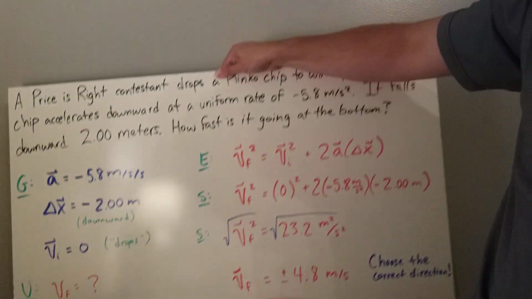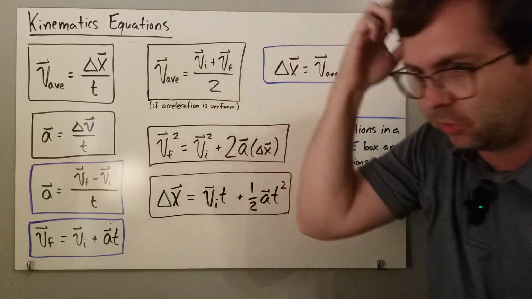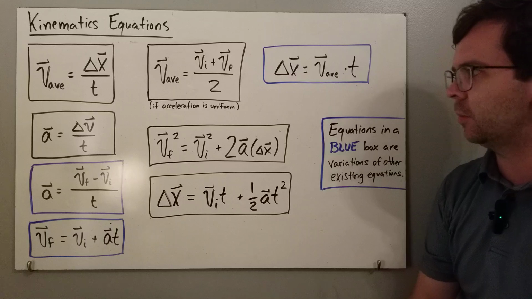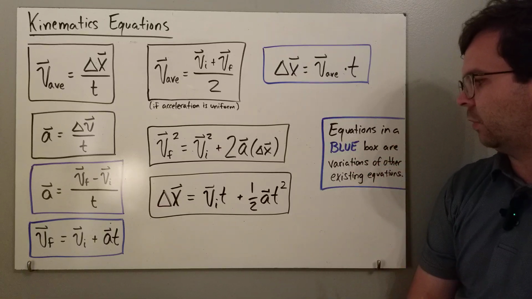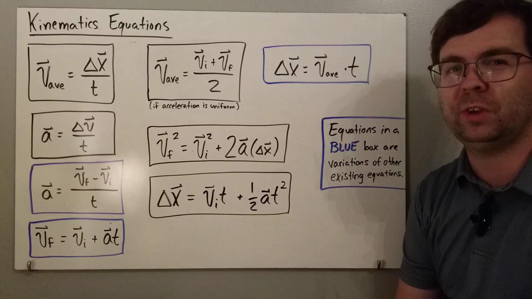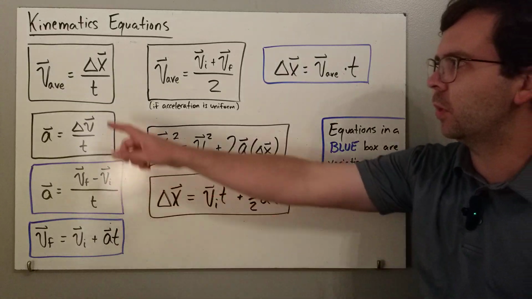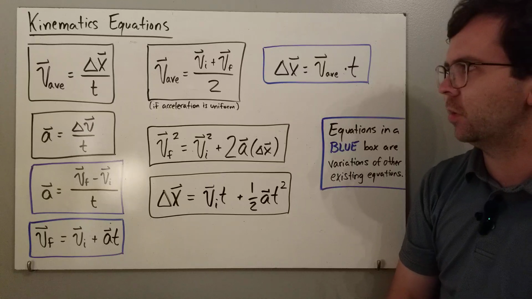All right, so let's wrap it all up with kinematics with this final board here. It might just help you to pause the video so that you can make sure that you have some kind of knowledge of these equations. I'm not going to say a whole lot about them except that the equations in a blue box up here are just variations of other existing equations. They're rewritten in sometimes more convenient symbols. But these are all of the kinematics equations. This one is from a previous module, but it's also very relevant for us as well.